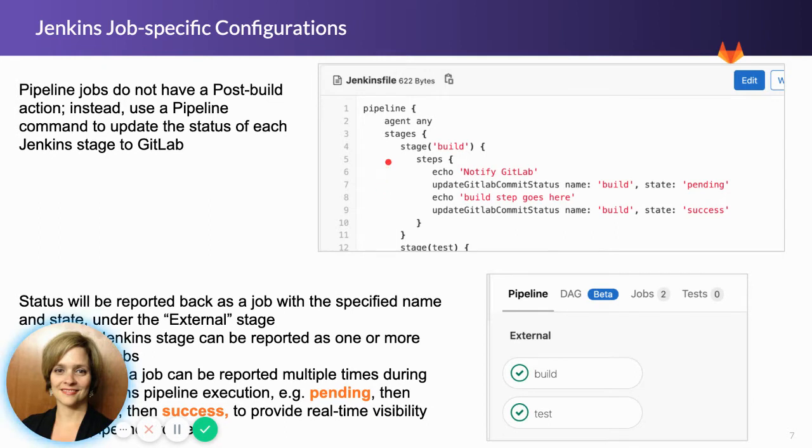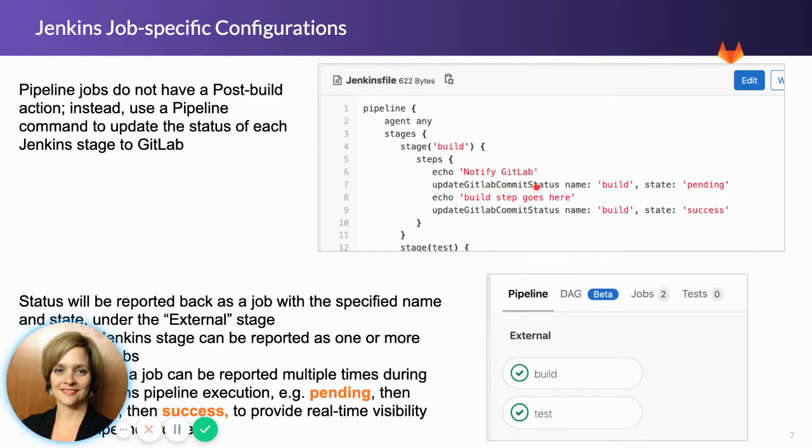So in a lot of cases, first of all, we can have a status update back to GitLab for each stage that we're executing in Jenkins, or even multiple different statuses with multiple different names within the same stage in Jenkins. So that's powerful. If you have these really long, complex build scripts, you are now going to be able to break it up into what looks like different subsets of jobs when it's reported on the GitLab side. So you can start to see where things passed or failed in Jenkins based on how you break that up.